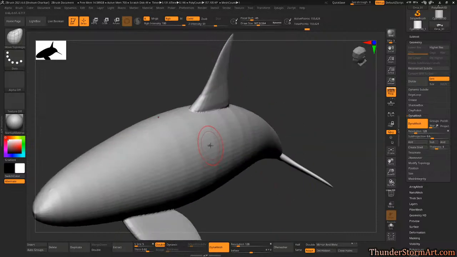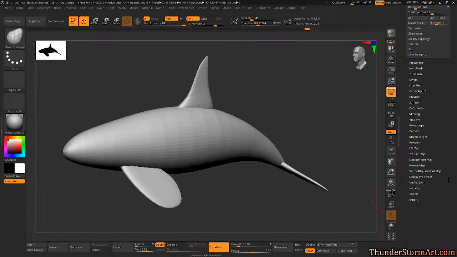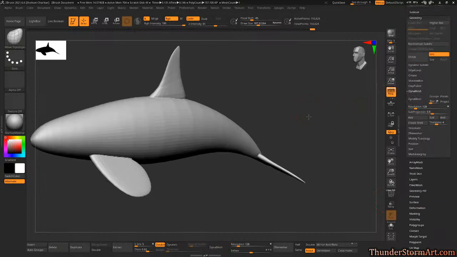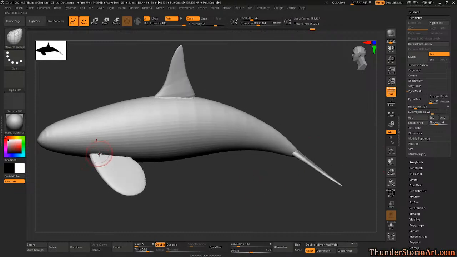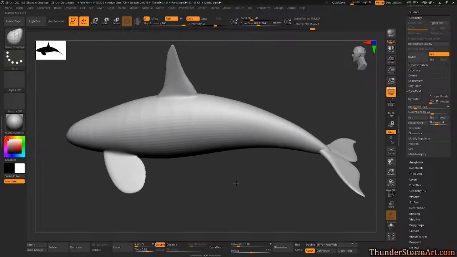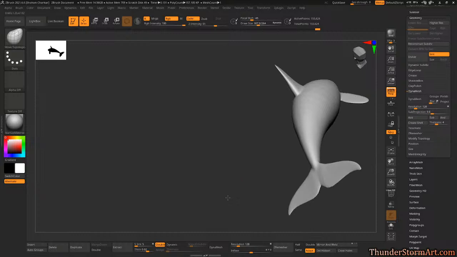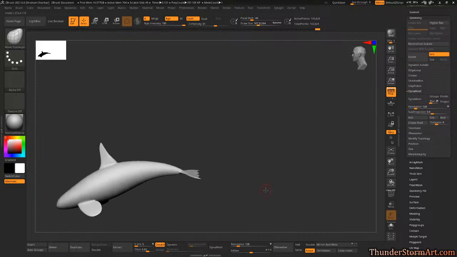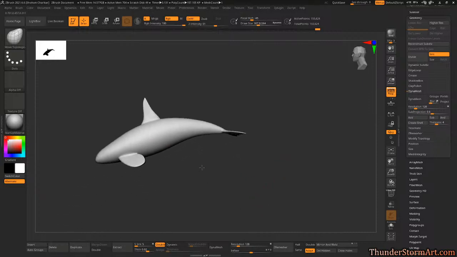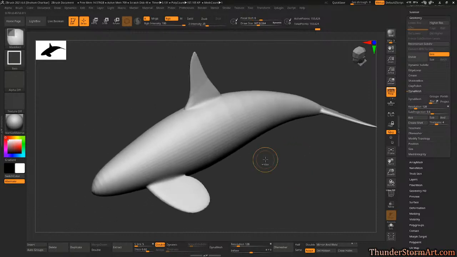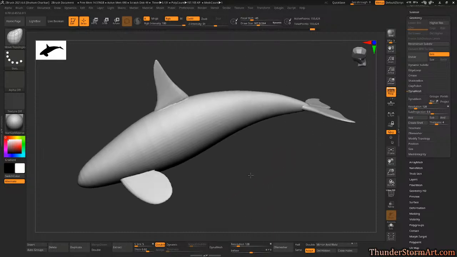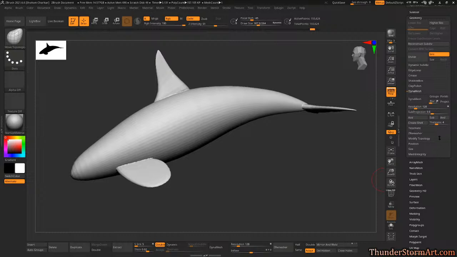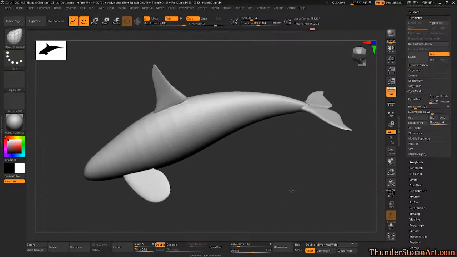So what does that mean for us? Well, among other things, let me make sure symmetry is on. Among other things, it means that we can, I'm going to turn Dynamesh off. Don't leave that mode on. That means that we can smooth this, and we're going to get this nice transition. See? Nice transition. This is going to be incredibly useful. However, there are other topological issues that I want to address. So I'm going to Control Z, Control Z, Control Z, Control Z. With this Dynamesh, I'm going to show you one more tool that is extremely useful for what we're doing.